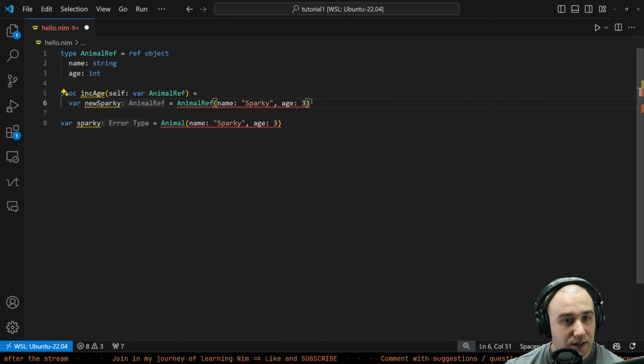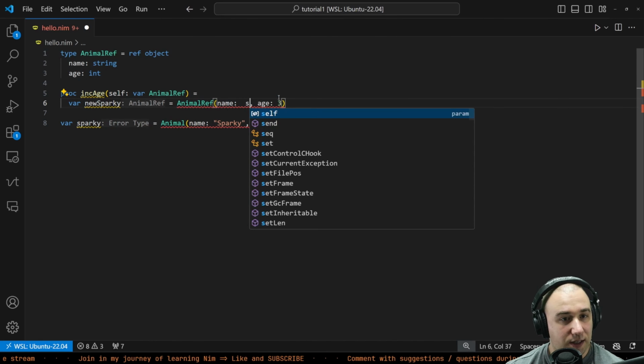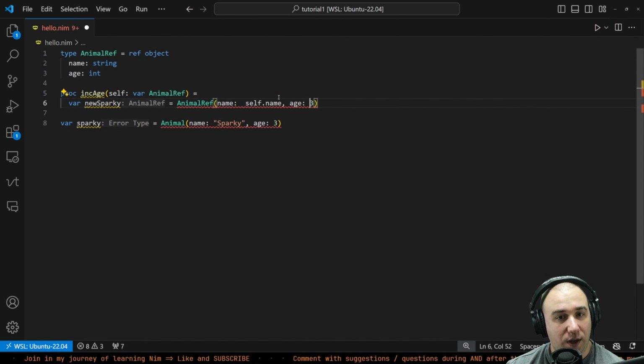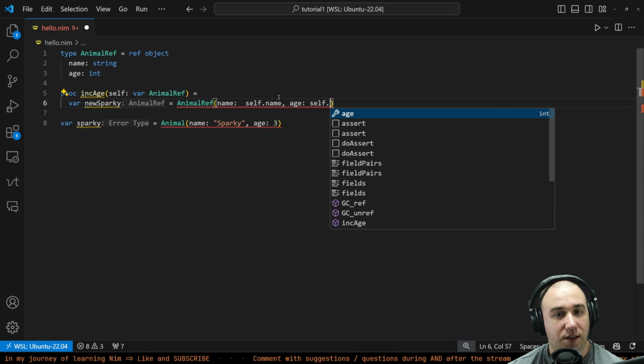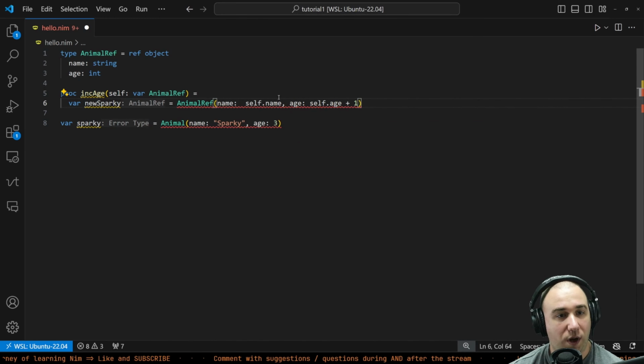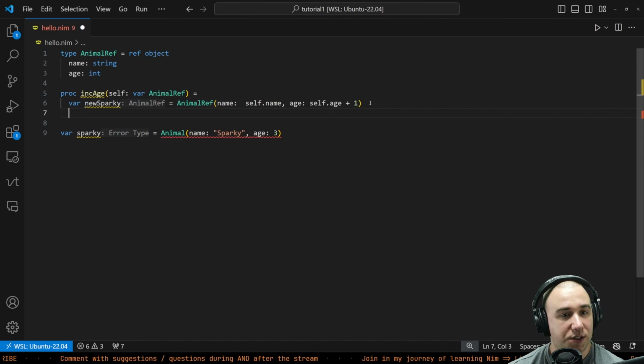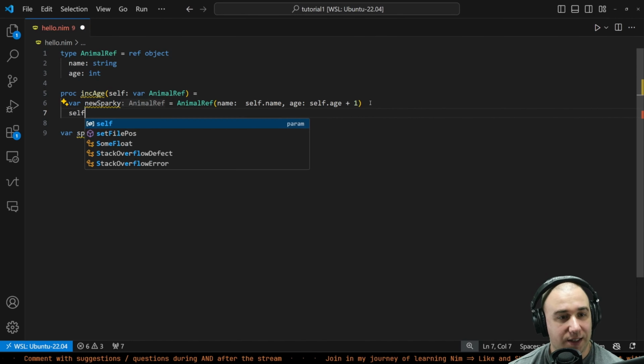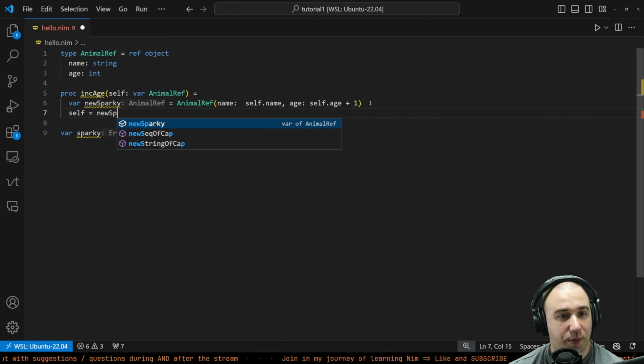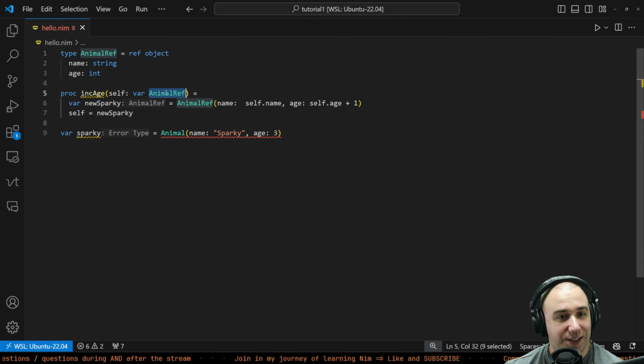Age is... so we'll do name is the self.name. Age is self.age plus 1. And it doesn't like it. It's good here. We just need to now do something like self is new Sparky. So we just replaced what self was pointing to with that new Sparky.